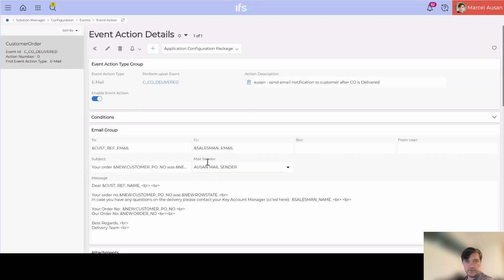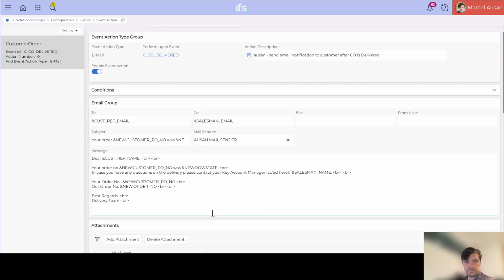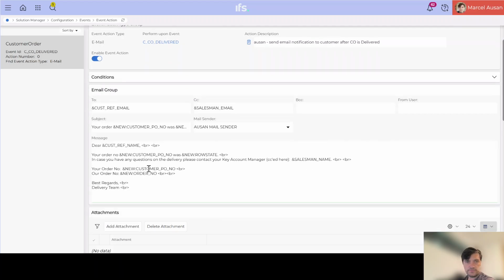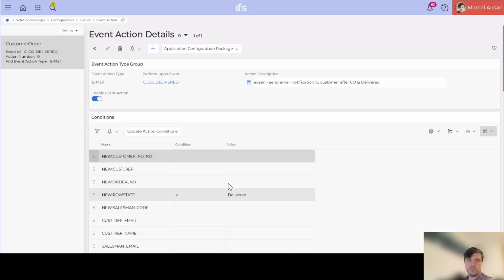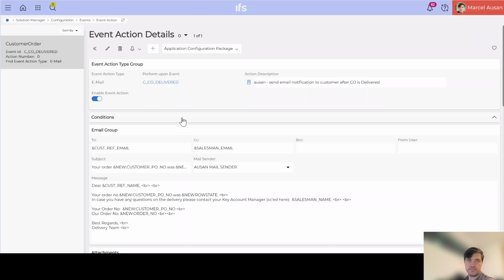Yes, so now the mail sender is kept and we have our email. Yeah, good. Then this was all the setup that we needed to do in order to capture the change of the customer order status and send an email when the order changes to the status delivered.